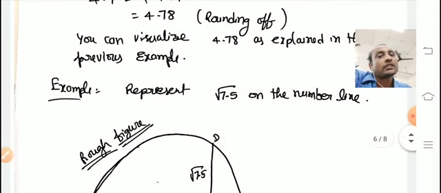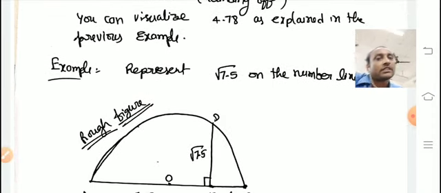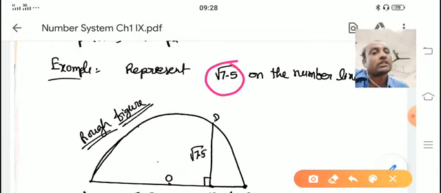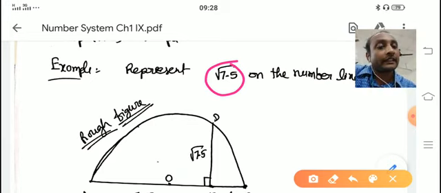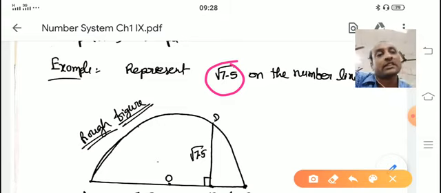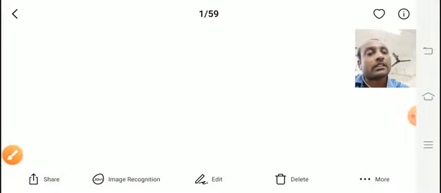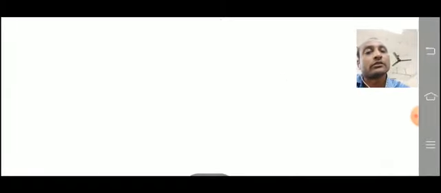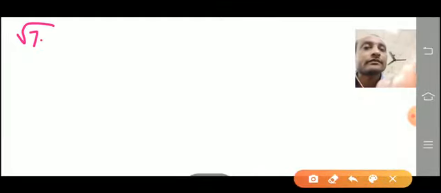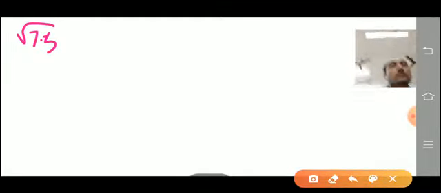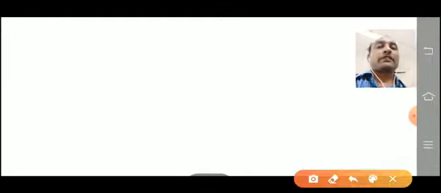Now it is a root over a decimal number. How to represent a root over a decimal number, root 7.5, on the number line. It's a big process for this one. To do this, the necessary things we need are a scale and a compass. Compass is compulsory, scale and compass. How to represent root 7.5 on the number line. Look at the board again. Root 7.5 on the number line we needed. What we needed? Root 7.5. Carefully listen. How to represent root 7.5 on the number line.